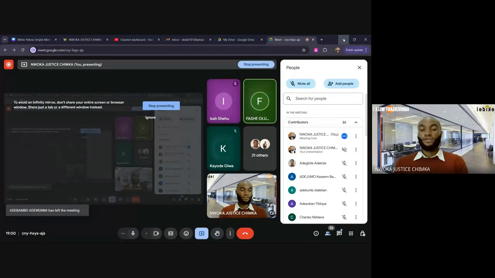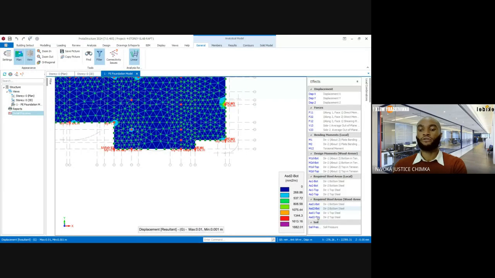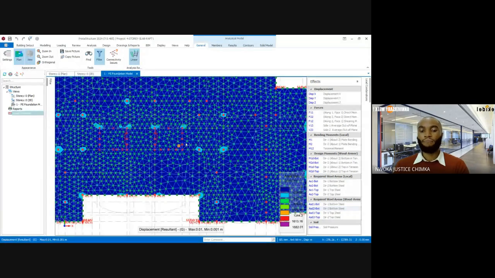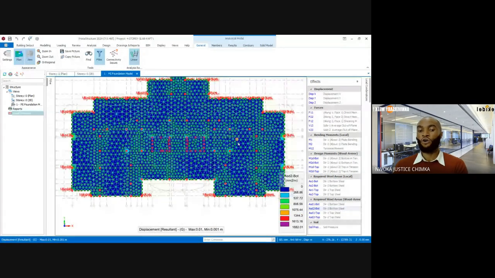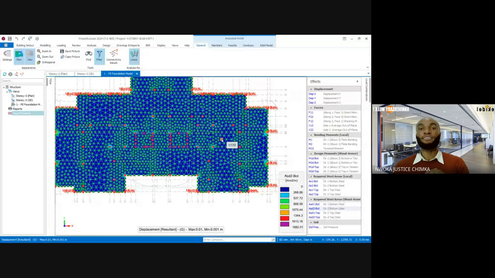Okay, that's fine. So right now we have gotten our bottom bar. Now we move to the top bar. Top bar on the slab raft is basically not much. Where you have to require much is when you're doing flat slab. In flat slab, top bar controls more than the bottom bar, but in slab raft, the bottom bar controls more than the top bar. But in general, we tend to make it the same: what we have on the bottom, we also make it at the top.